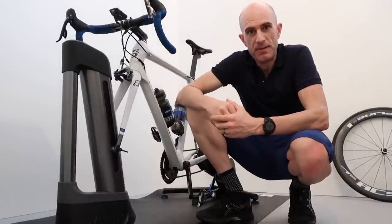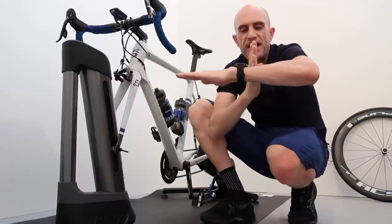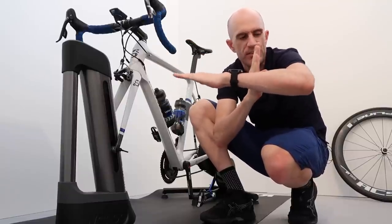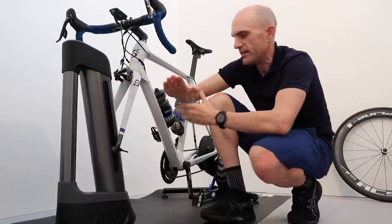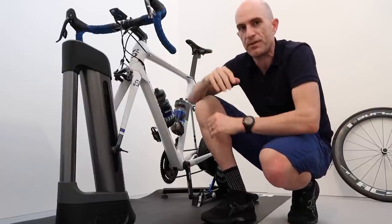I had a few questions I put to Chip and the team. When you're outdoors riding up a hill, your pivot axis is pretty much the centre bottom bracket or the centre of where you're sitting on the bike — the back goes down a little, the front goes up. Because this pivots at the rear, is the simulation taken into account with the pivot point? The answer is yes. So 10% is a 10% based on the pivot point of this.